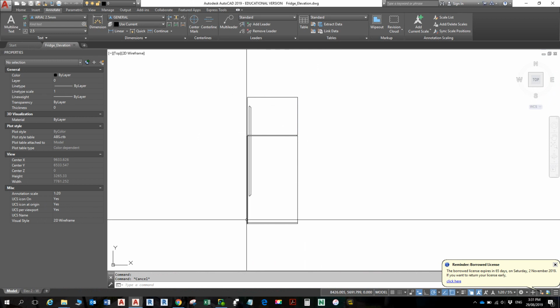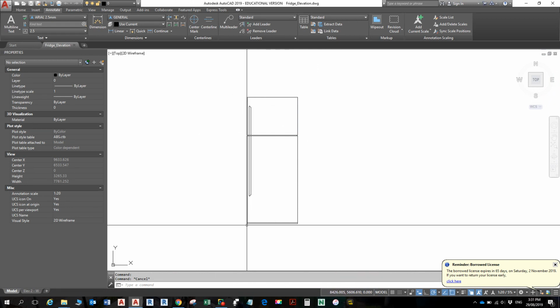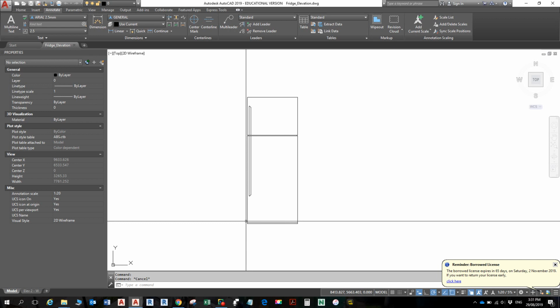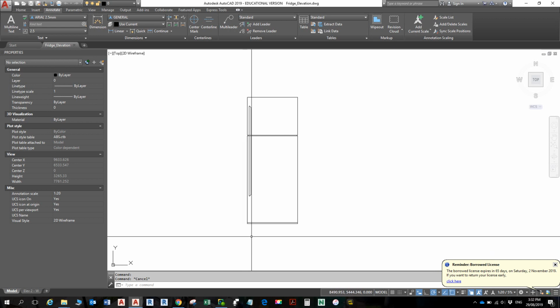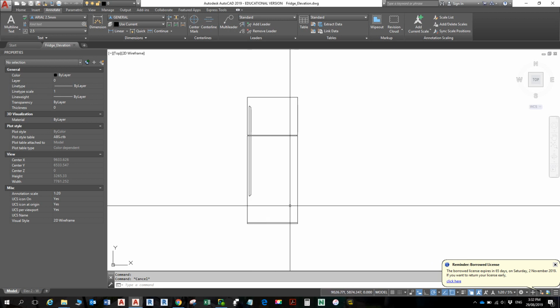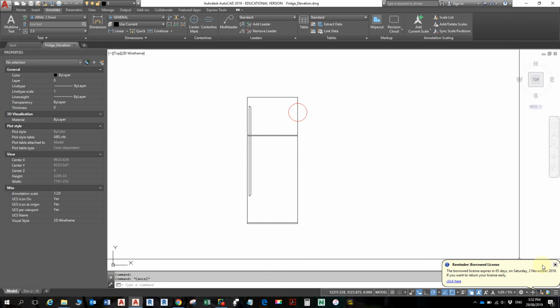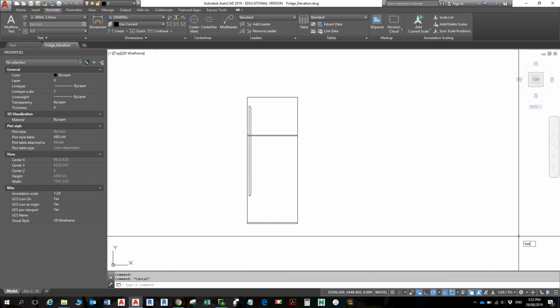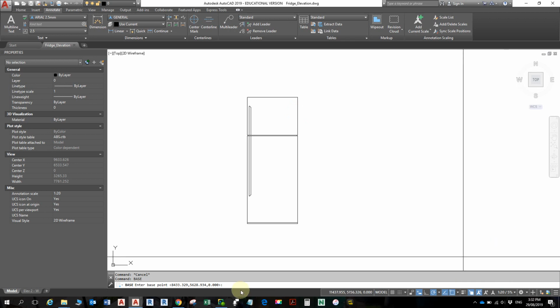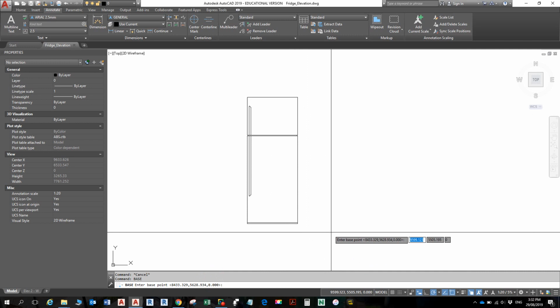The one thing you've got to be careful of is where the fridge is hanging off when you bring it in. So where's its base point? When blocks come in, they're coming hooked onto the crosshair. And we don't know where this one is unless I bring one in. The only way to find out is to type in this command, base. We haven't covered base, but apparently base is at 8433,5628.